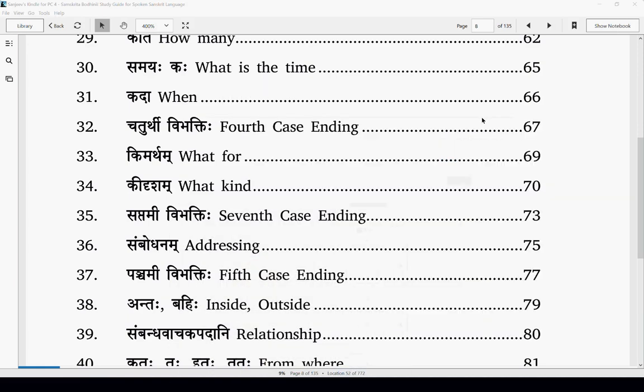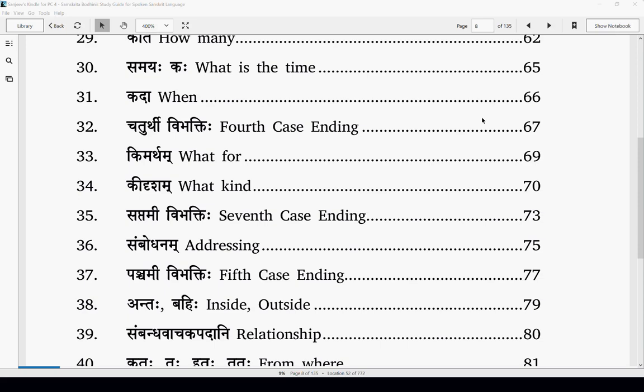So kidrusham, kidrushaha, kidrushi and kidrusham. So the three variations, kidrushaha, kidrushi, kidrusham mean pullinga, strilinga, napunsakalingam. Kidrushaha is like Rama Shabda, so it becomes akaranta pullinga shabda. It takes those forms kidrushaha, kidrusha, kidrushaha, etc. And strilingam also, kidrushi, like nadi shabda, nadi nadya nadyaha. It takes those vibhaktis. And kidrusham is like phalam, kidrusham, kidrushe, kidrushani. So like that, it will take those forms.